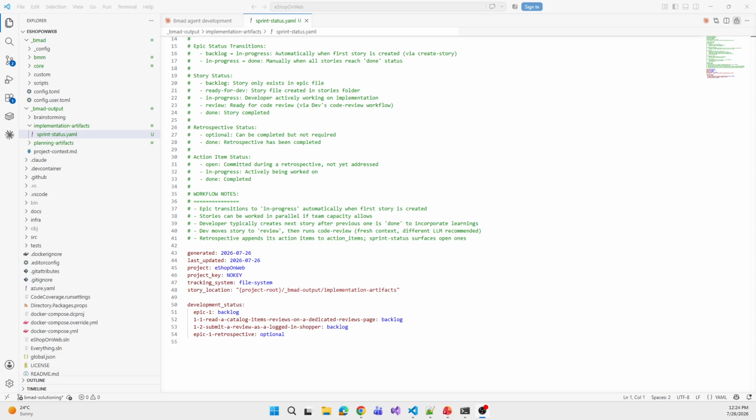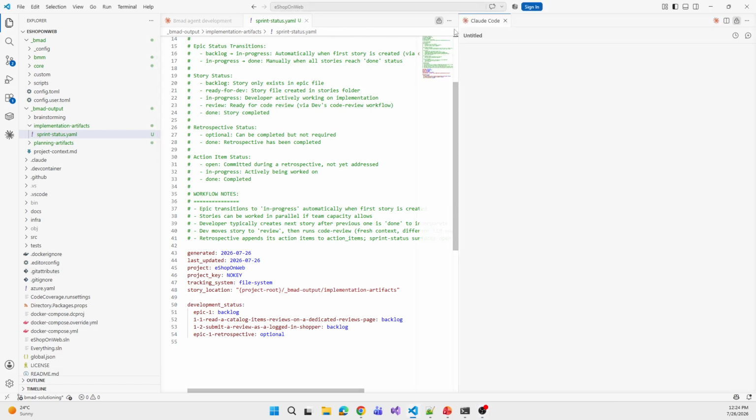We can start now with implementing our first story, the read-only review page. For this, let's call the dev agent in a new chat.